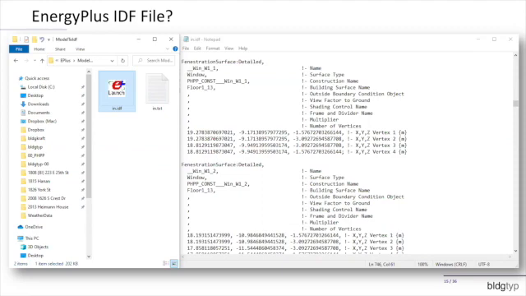It uses these IDF text files as the blueprints to create the energy simulations. This file is used by that simulation engine during execution, and it gives it all of the information that it needs about your building. All the surfaces, all the climate information, all the materials, all mechanical systems, all of that. It's all spelled out in this text file, this IDF file.